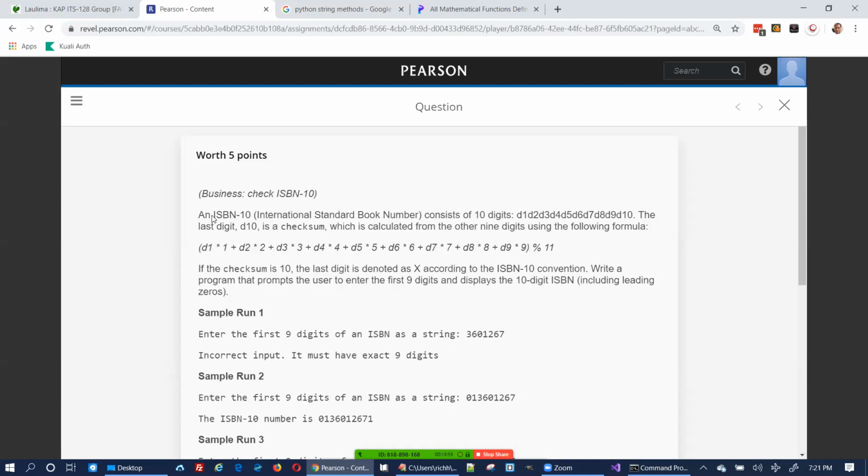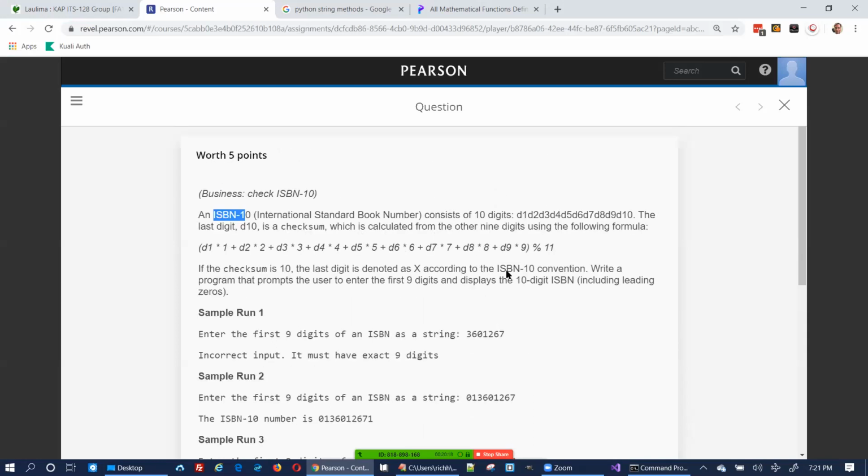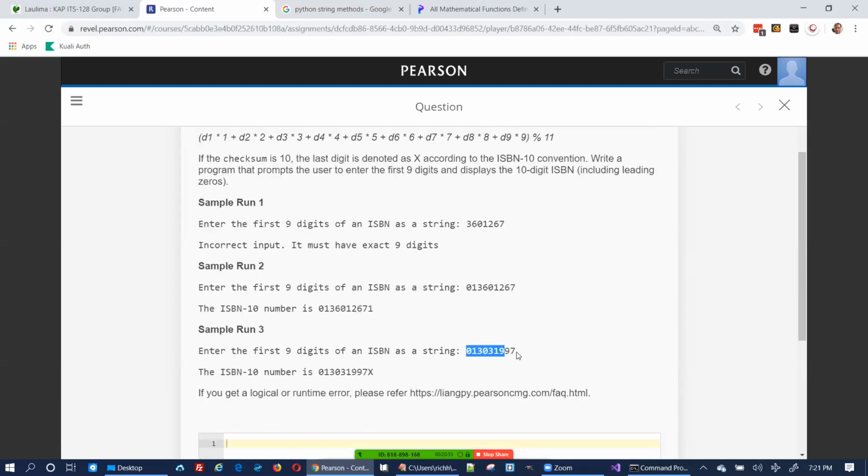All right, so we're talking about ISBN 10 numbers. And if you know what an ISBN number is, it's just the number of like a book or something that's categorized, or it's given like a serial number, all the books and stuff. And there's a checksum at the end of it. So it's 9 digits, plus, and then a checksum is added at the end of it. So for this one, the checksum is a 1. So that's what it looks like this. For this one, the checksum is a X. So it looks like this.